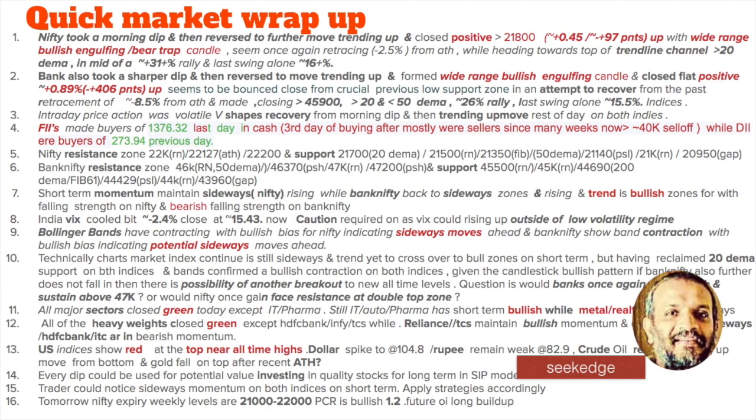Support and resistance are very wide apart, they have no clue, but it's a bullish put call ratio overall if you see, which is bullish, and so is the option versus futures build up that happened today. Futures had a long build up today on the Nifty, so that way it's bullish. The rest of the expiry play would be either option buying or directional or non-directional strategies within this range that we have. That's all that can be done. The rest is to manage your positions and manage your risk. That's it. So play it safe, and remember the VIX has not cooled off that much. It's still above 50, so be careful.